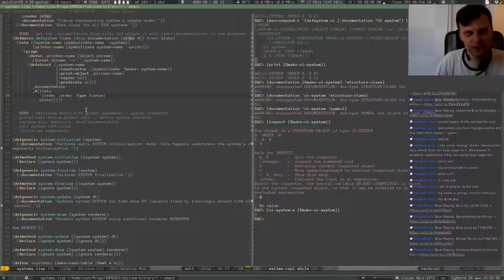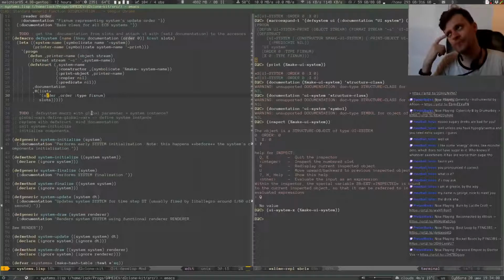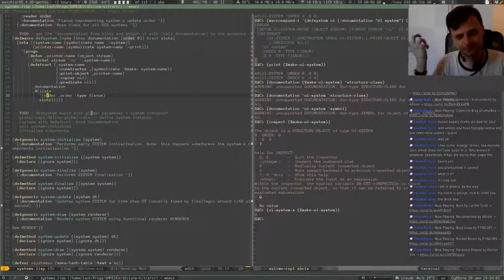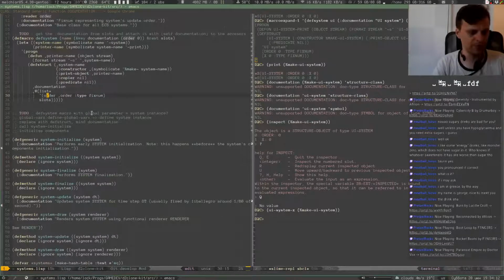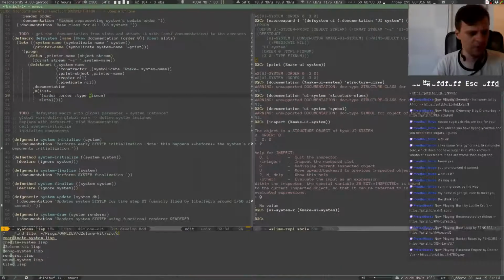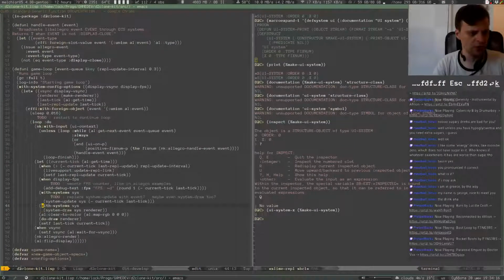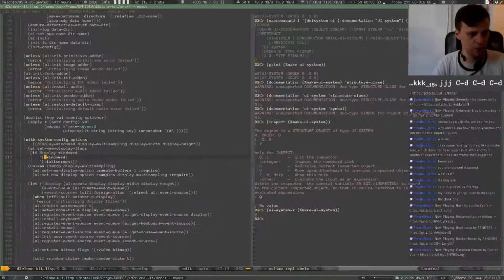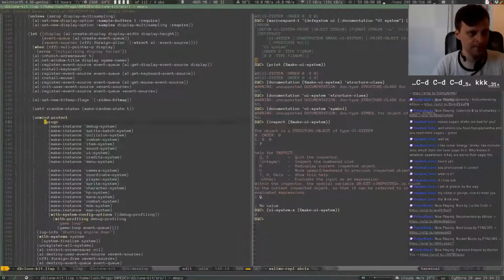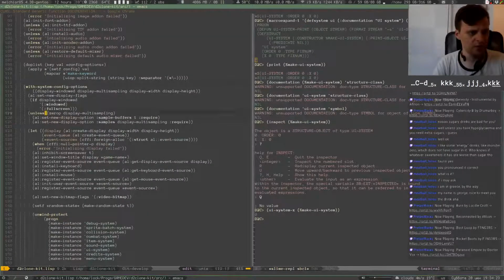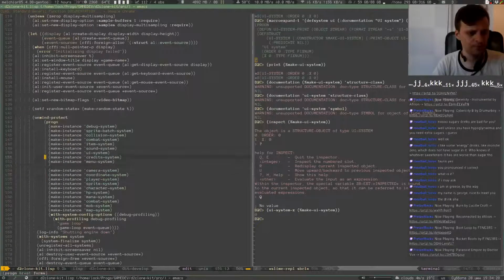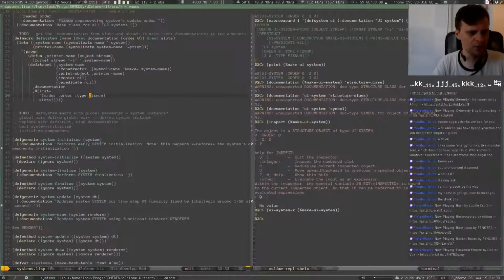The thing is that I don't want to call initialization right away. I need it to somehow be initialized when the game is started, somewhere in the clone LISP here, somewhere later here. Yeah, so just after all of the internal Allegro stuff is initialized, I want to start initializing those systems.